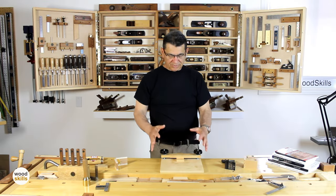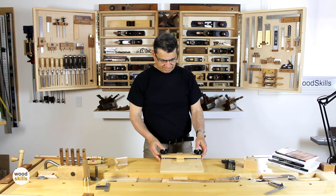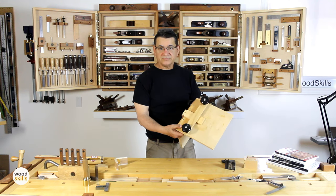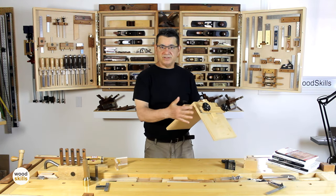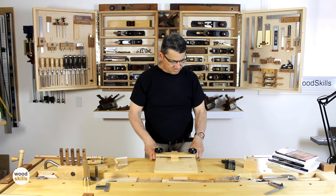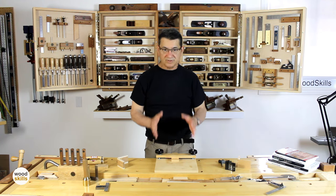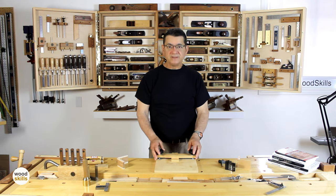Hi, I'd like to elaborate further on the dovetail jig that I created a video on a couple of videos back on my YouTube channel. This is the same dovetail jig — I've got a tail and a pinboard already attached for demonstration and it's spring-loaded as I mentioned. I wanted to dive deeper into the actual dovetail jig, some of its features and versatility, and I'll talk about some accessories I use with it and some I've developed for it. So stay tuned.